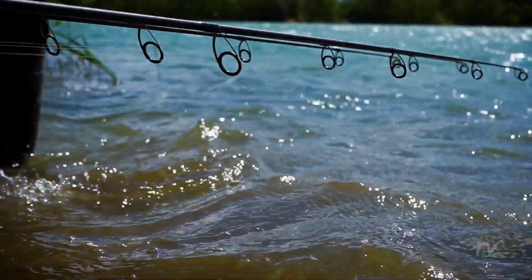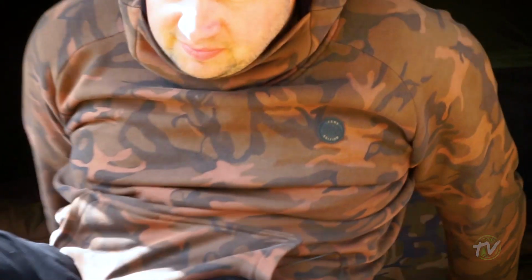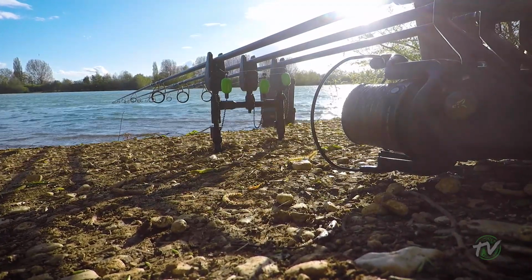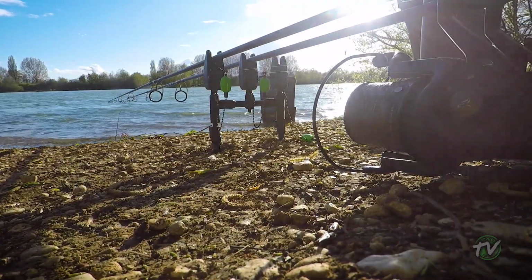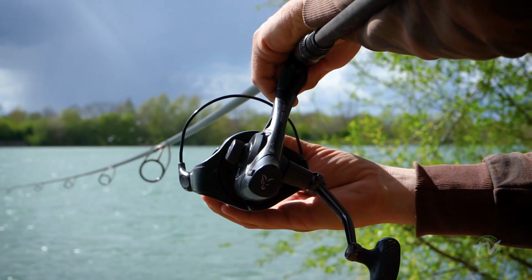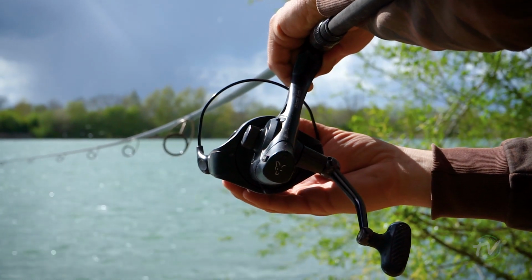Now, when it comes to fishing in strong winds, there's a couple of things that you can do to ensure that you carry on fishing as accurately as possible. And first things first, if you're using any form of... I've got a bite, can you hear that going? So despite the very strong crosswind, getting bait out there and getting the rods back out there, bang on the money every time, is certainly keeping the bites coming.